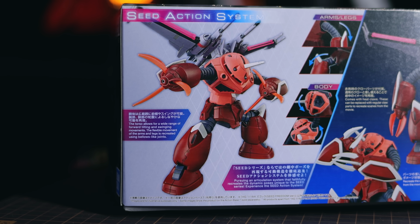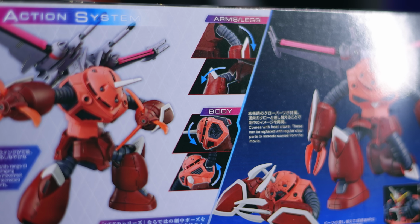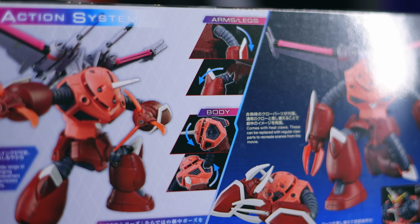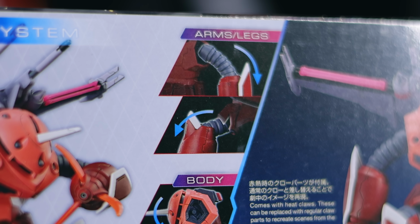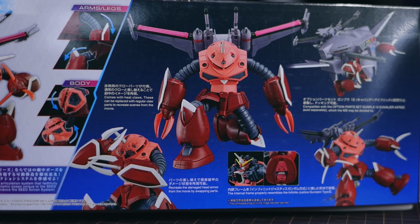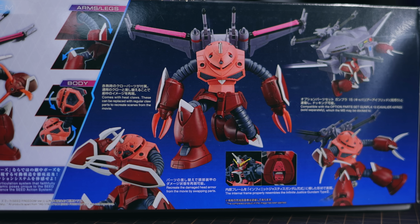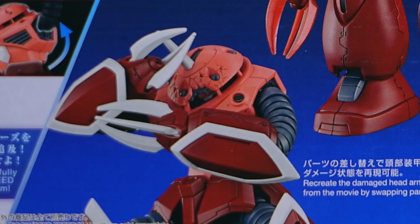On taking a look around the box, you get to see all the different features that are in here. This definitely looks like one super-posable nice GOK. We've got the full backpack included, the arms and the legs are very nicely designed, and we've got some great articulation in the body. Some of the other aspects about this mobile suit are included, including the damaged head parts. I will mention those aren't color accurate, but we'll see those later on.